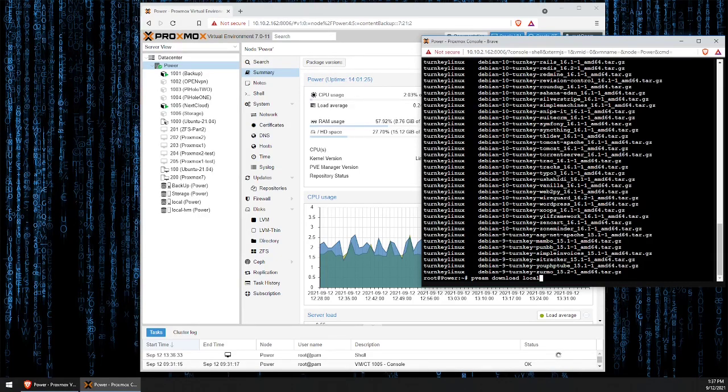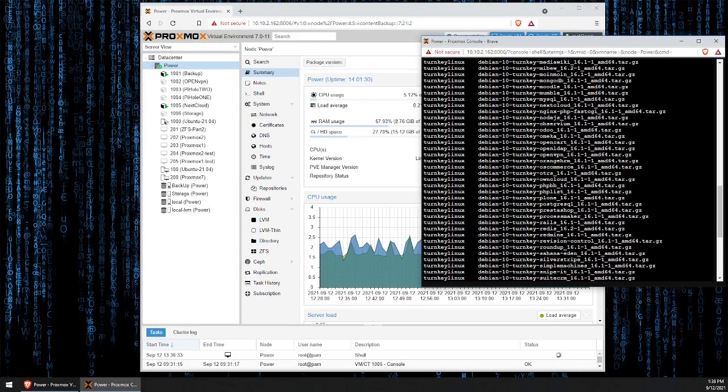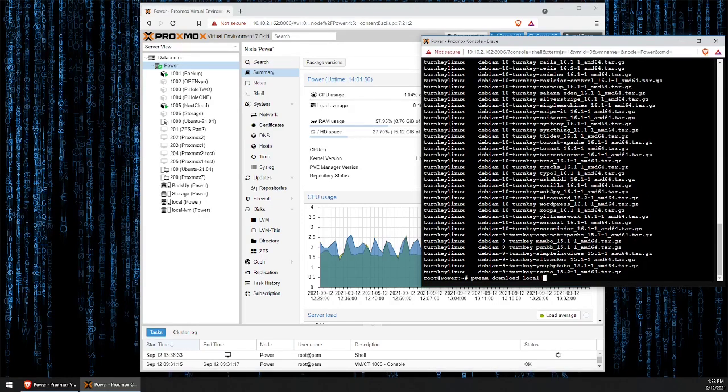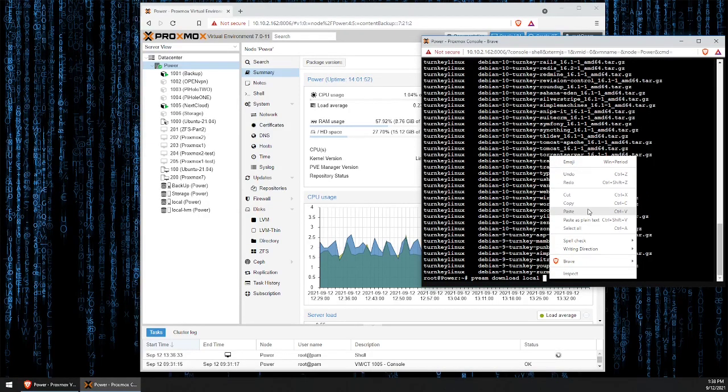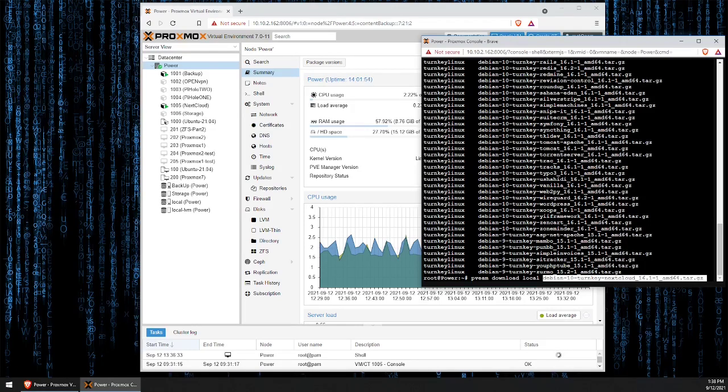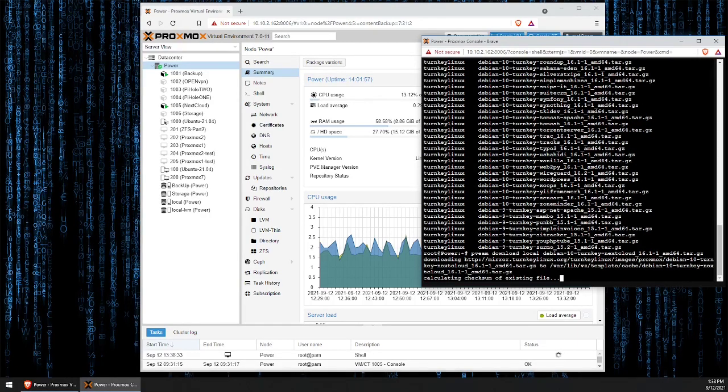Then we're going to scroll through this list and identify the image name for NextCloud, right here in my case. Now, if you're doing this a few months in the future, you may find the name is different. That is okay. We're going to go ahead and copy this and add this to the end of the command that we've already entered. When we press enter, it will download the image.